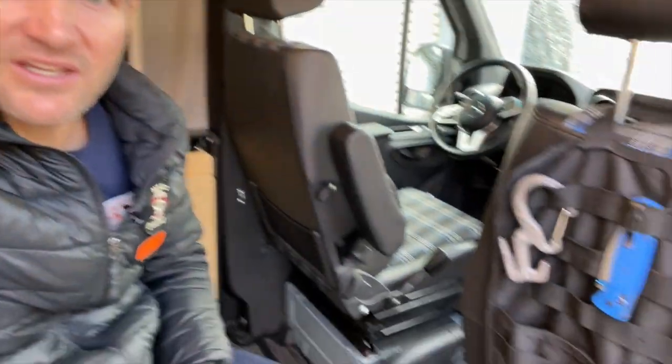Overall feedback from someone that has used this: fantastic. It just looks so clean and makes the whole van feel cozy and homey. You can clean it easily — things wipe up. I just pulled these out and pressure washed them. Super easy, totally waterproof. These are going to be available in a front-only section, or you can get the entire van for the Revel or the entire van for Storyteller. They're going to be available on our website now. We are the exclusive distributor of these mats — I said OWL has got to have these on our platform. We've got a bunch of new products coming out this month, and this is one I was really, really excited about. Check them out.